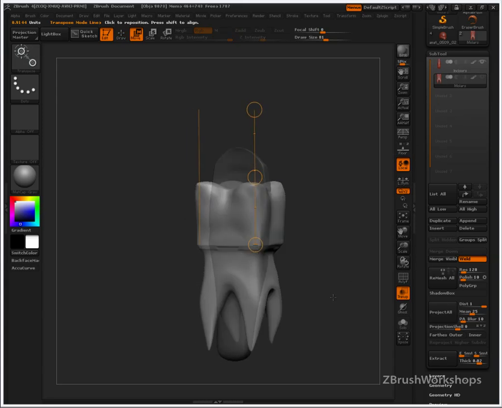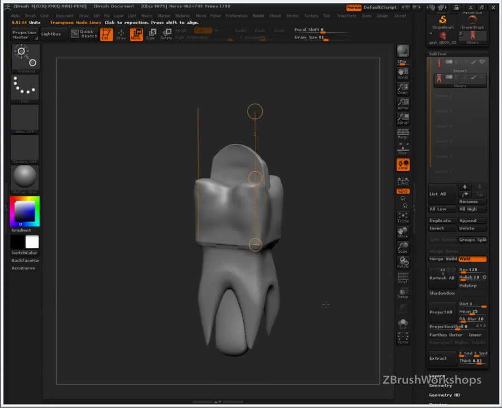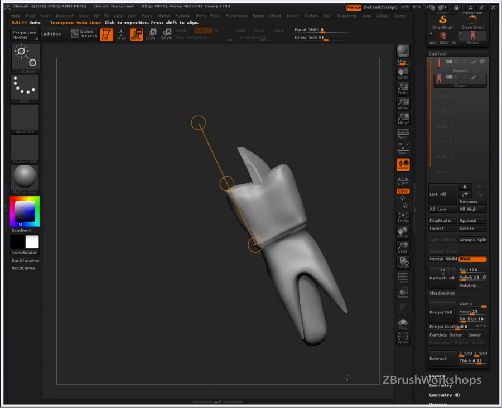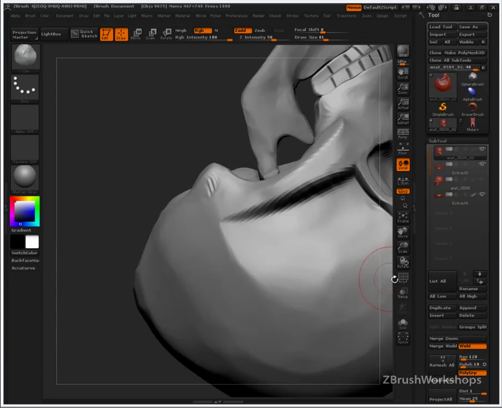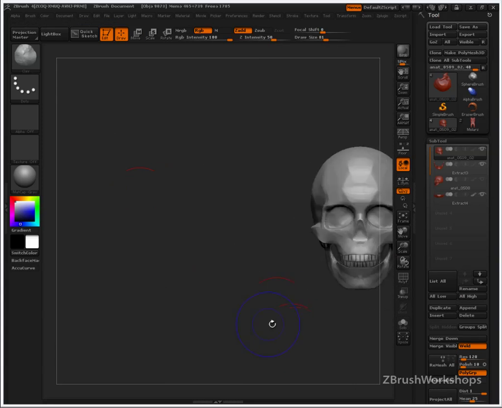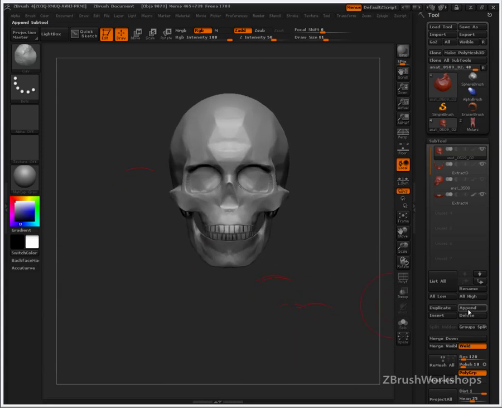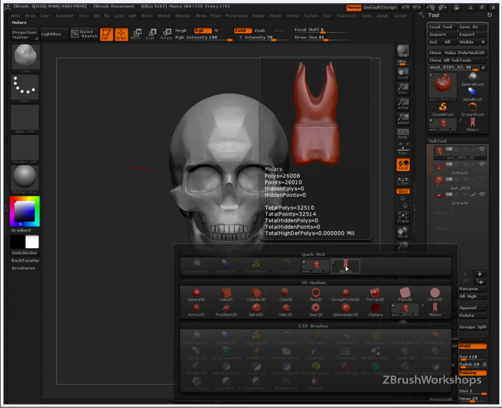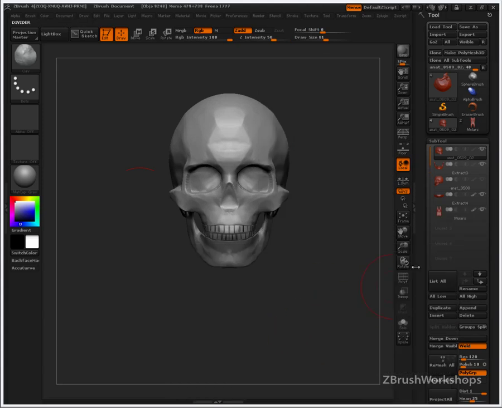All right, so there we go. Pretty basic, pretty simple, but we've got both of our teeth, and the canine and the premolar, as I said, are going to bridge between these guys. So let's append them and get them sized correctly. They're obviously going to be huge. Let's select the molar.